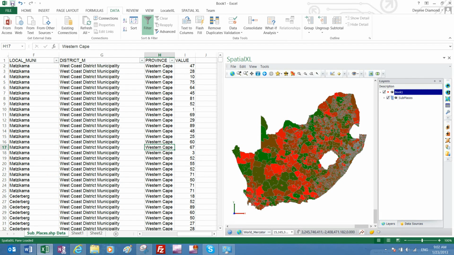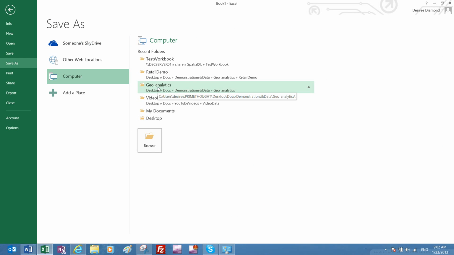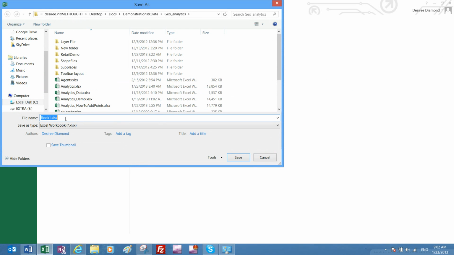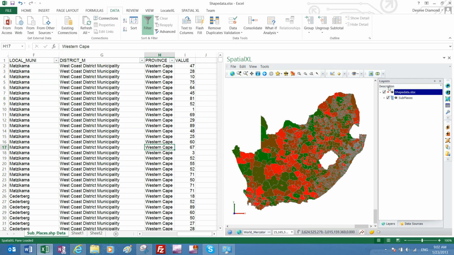So if I just save this particular workbook and I call it shape data, and I click save, you will see that my workbook containing layer name changed to shape data, and that corresponds to this exact name here. Because this layer is inside, it will now save everything I've done. So when I close and reopen this workbook, all my data will be there exactly as it is here.